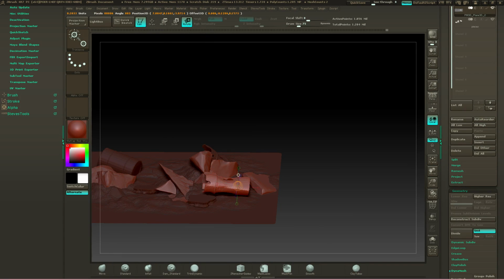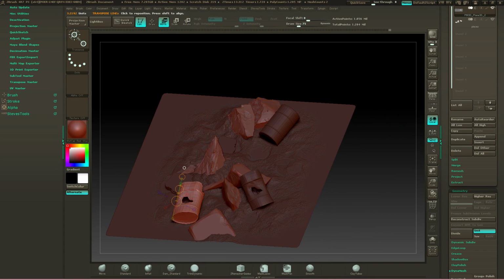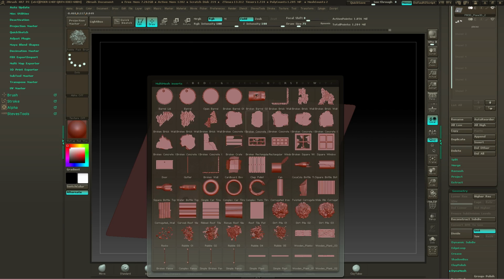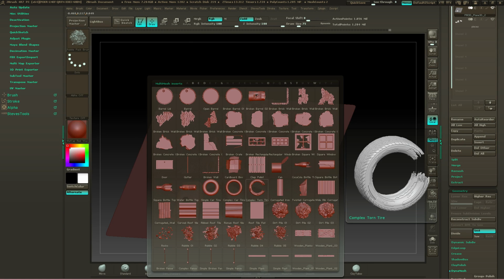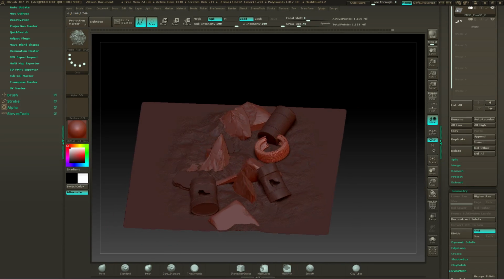So, rotation. And this is really basic, simple stuff, guys. It's just placing these things around until you get a good result, or you match your reference. Like that tire. So let's put this tire over here. Good.